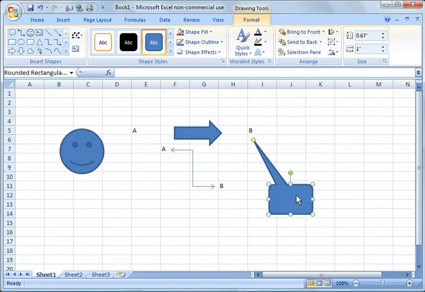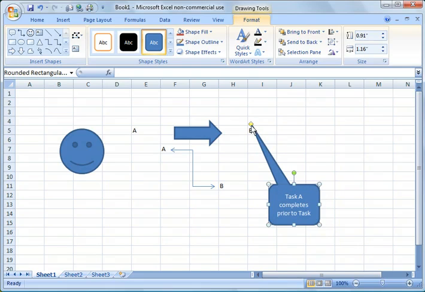And then in here you can type in the box. So I'm going to say task A completes prior to task B. Okay, you can change the font in there, you can expand this, it's very, very flexible. So I'm going to go ahead and put it like that.